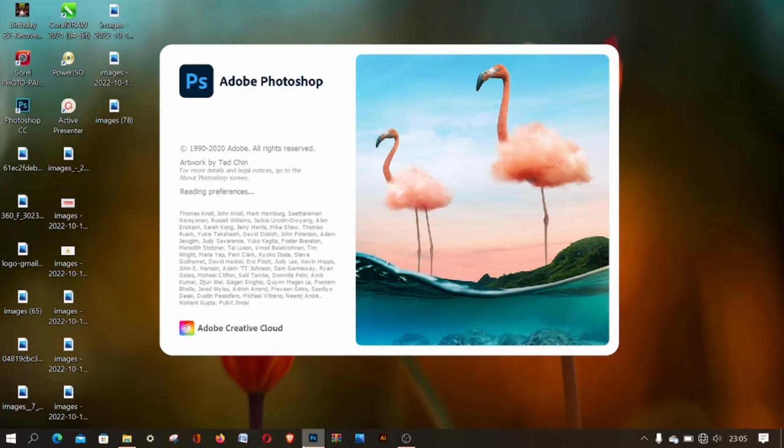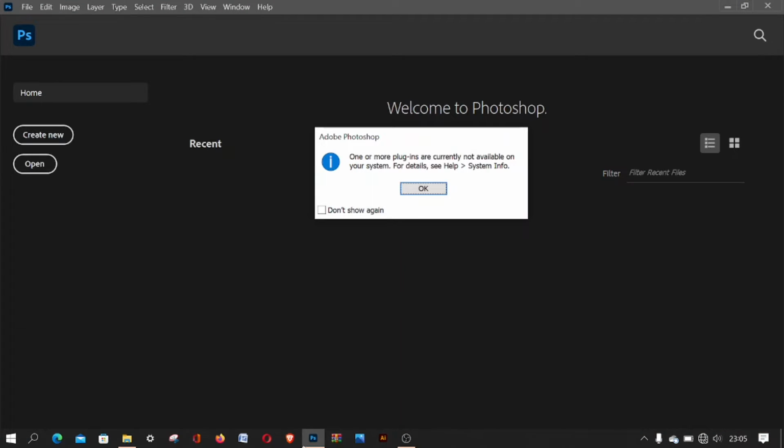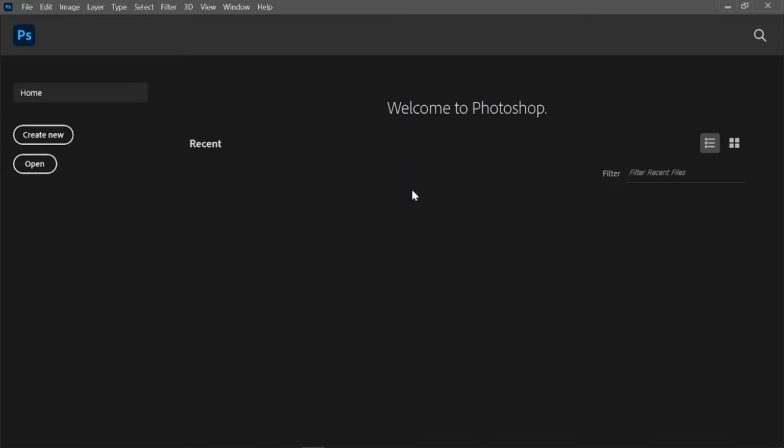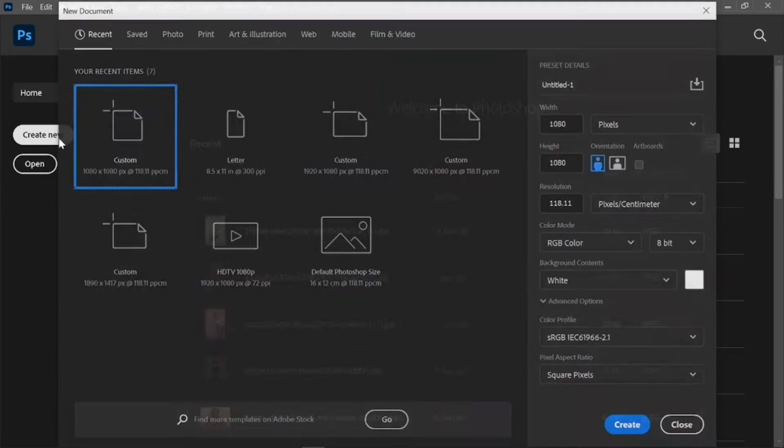Like I did a video yesterday on how to create a new workspace in Photoshop. I'll be applying those skills here, and also how to easily remove background. I've also made a video on that, so you can go back to my past video to search for it. So now the first thing I'll do here is click on OK. I'll create a new document.